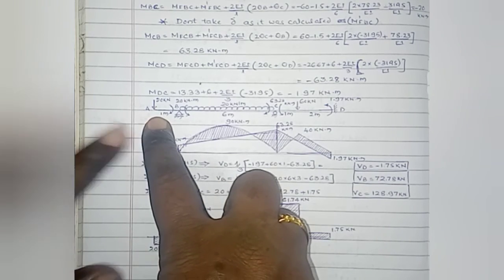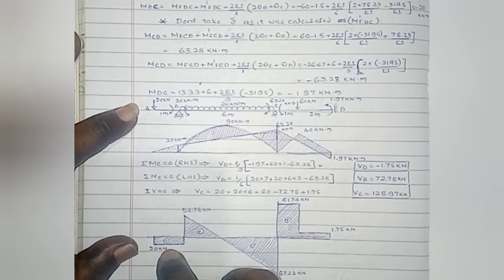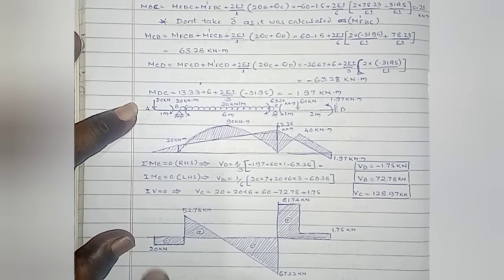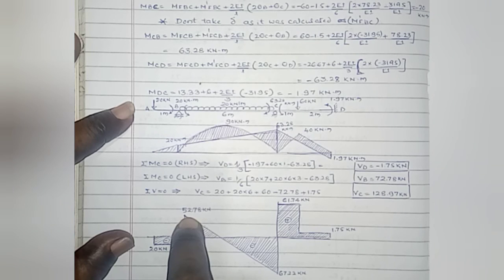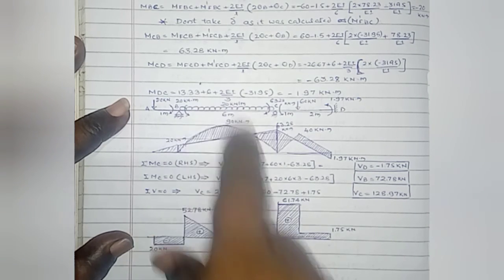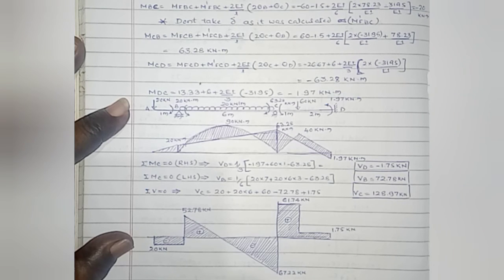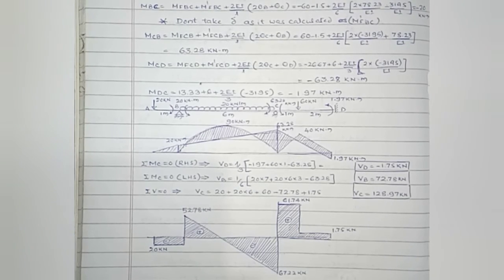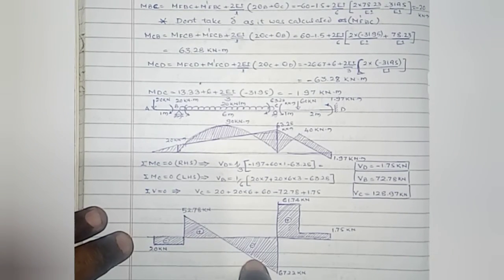Here by observing this is downward. As per our sign convention, left upward is positive, left downward is negative, that is minus 20, and the shear force remains the same from this point to this point because of the support reaction VB, that is minus 20 plus 72.78, that is 52.78 kilonewton. Here that becomes positive. Then due to UDL, 52.78 minus 20 into 6, that is 52.78 minus 120, that is minus 67.22. That variation is a straight line. This one is positive, this one is negative.